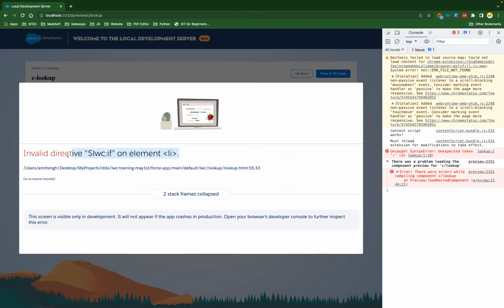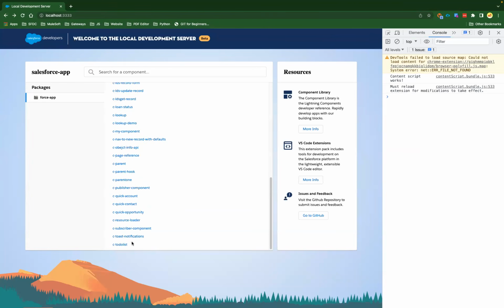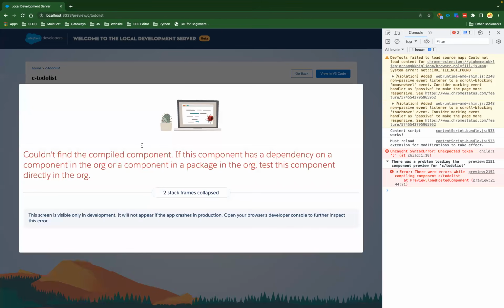So if you see here, it says invalid directory. That means this local server still does not support LWC. But you could definitely use the components and preview them. Cannot find or compile the component. It's really giving us the error.